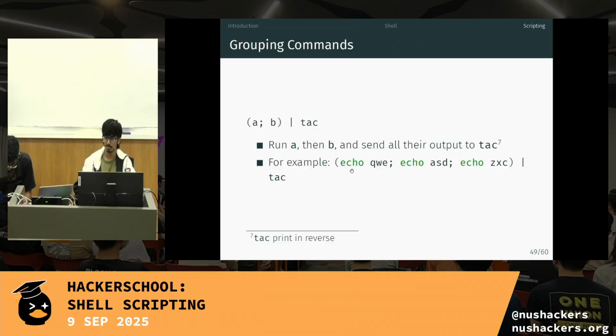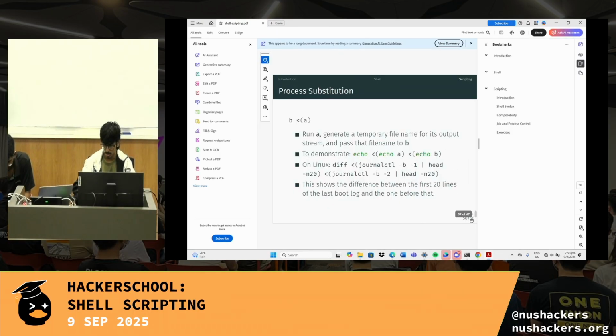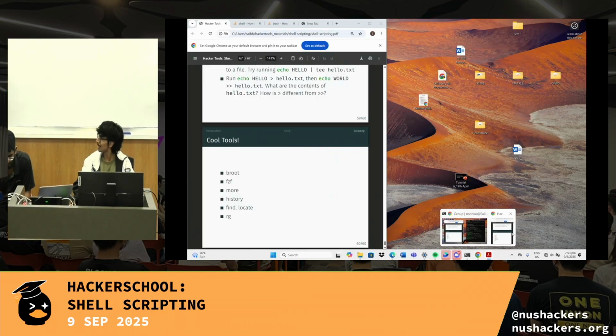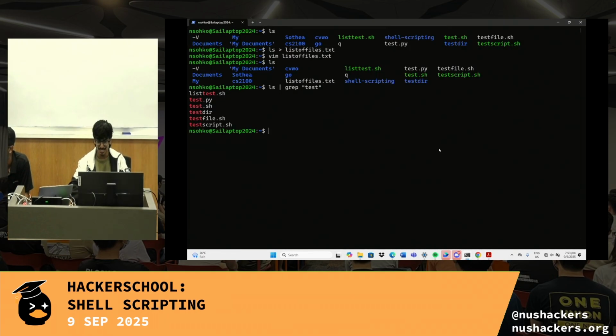So for example, let's see. Apparently, cat prints out the contents of a file, and tac is cat in reverse, so it prints the lines in reverse. Let me show you this. Say I did echo 1, echo 2, echo 3.